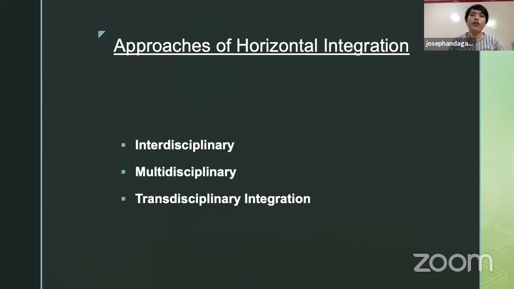So approaches of horizontal integration. As I mentioned earlier, this is one of the subtopics that you really have to understand for horizontal integration. So what are those approaches? The first one, we have interdisciplinary approach.